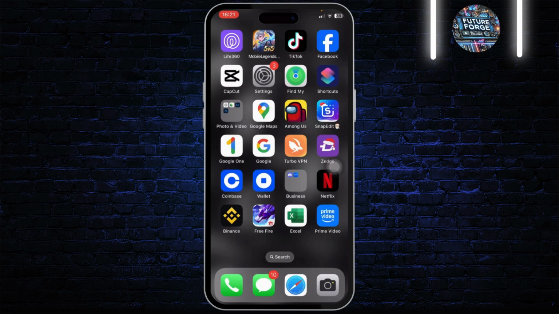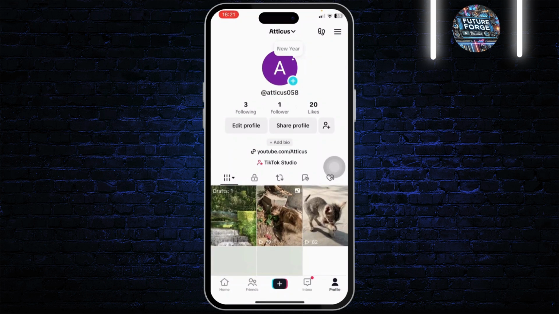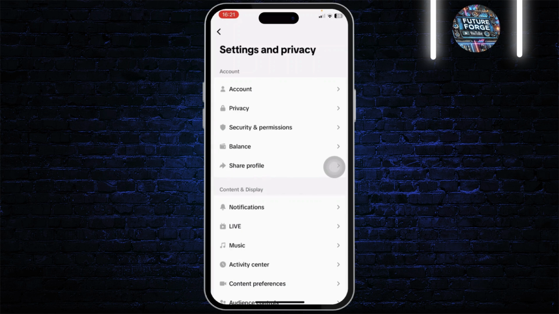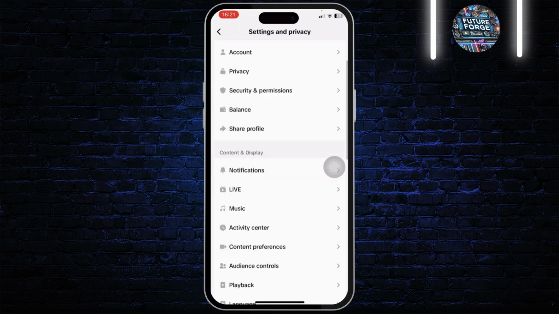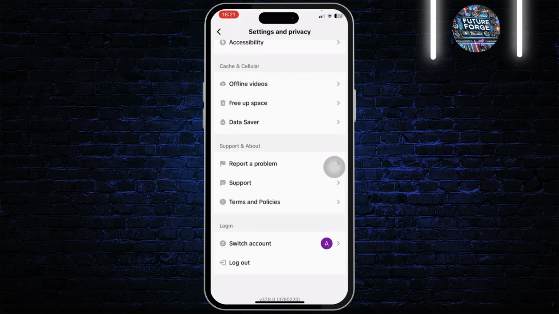The first thing you'll need to do is open up your TikTok. Make sure that your TikTok is updated to its latest version. After you're on your TikTok, head over to the three lines on the top right. After you tap on it, head over to Settings and Privacy. And after you're on Settings and Privacy, you will need to scroll down all the way. After you scroll down for a bit, you should find a section called Creator Next. And there you'll see TikTok Shop for Creator.